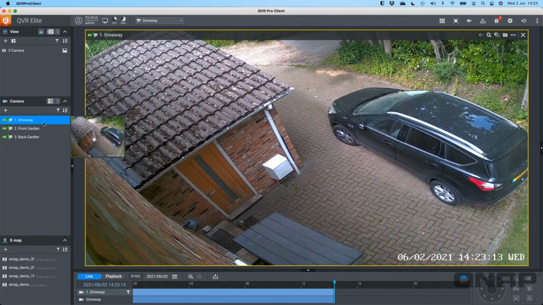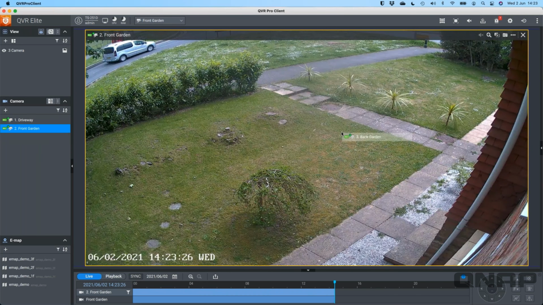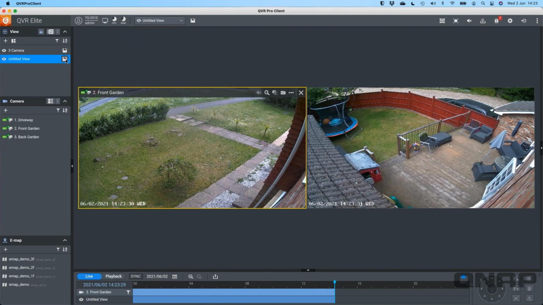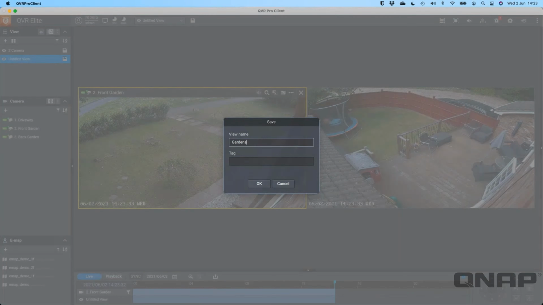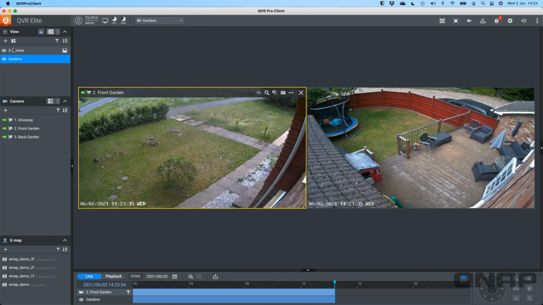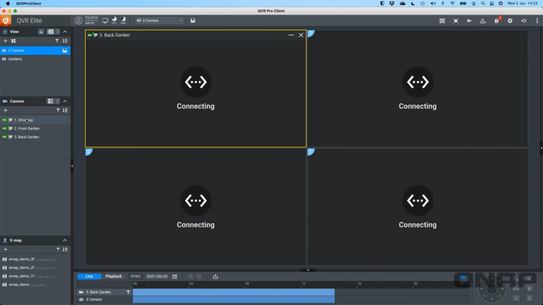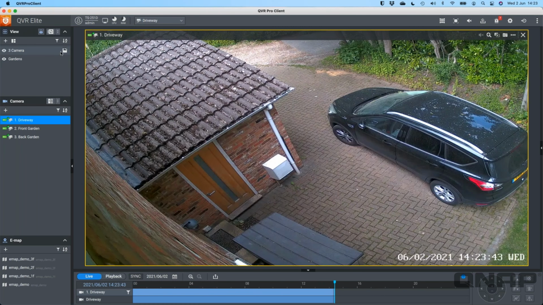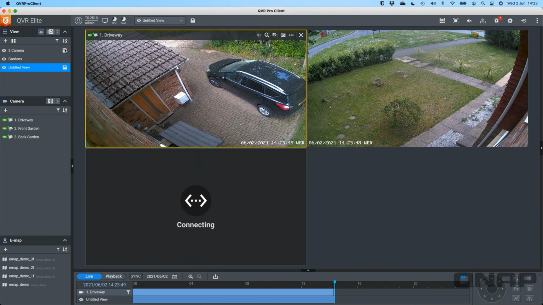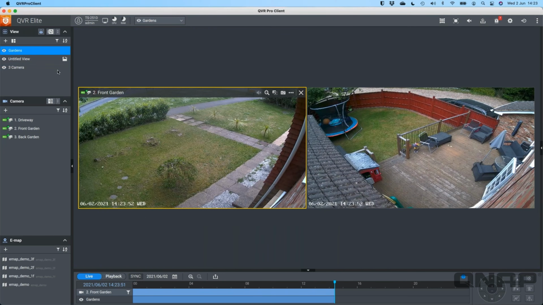So that's really the overview of the software. It's very easy to use, very simple. The views are saved centrally. So if you create a new view for the system here, so if I have the front garden and then drag in one with the back garden, I want to just call this view, let's say, gardens. So now I've got the two views, one that's the 3-camera view, which is all the different cameras. I think I changed that because I dragged them all in. One second. Reposition those back to how they were. There we go. We'll save that one. So now you've got your different views.